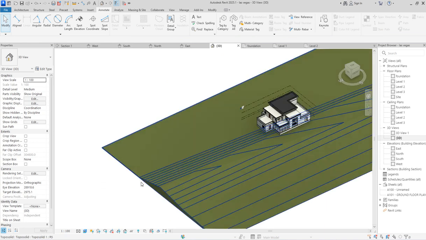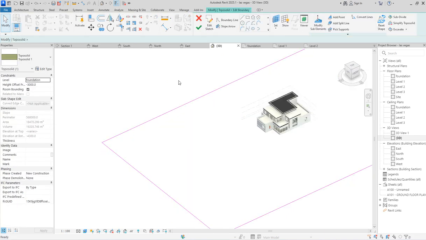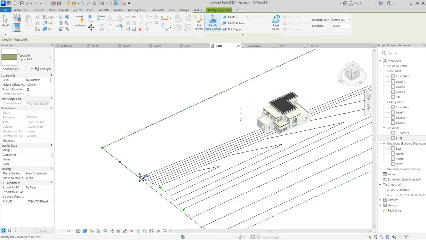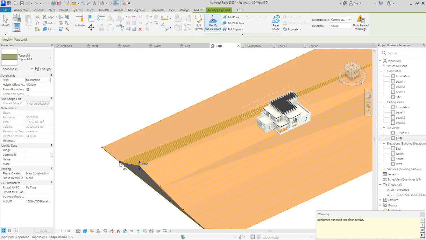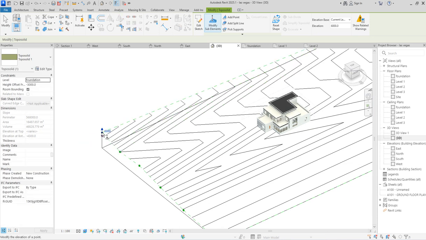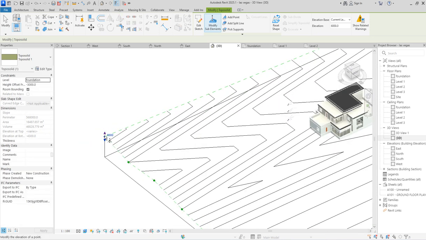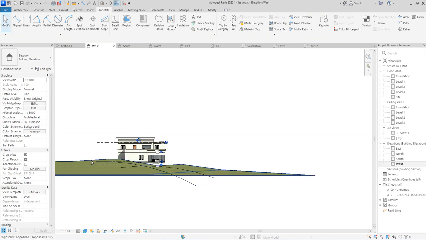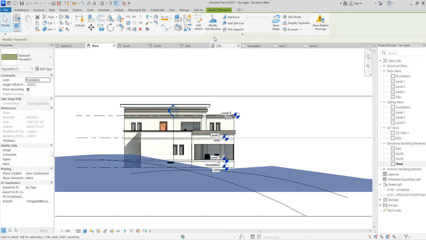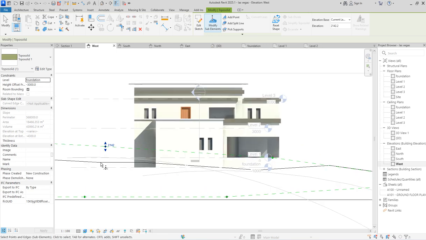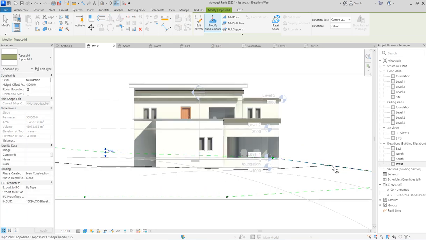So you see the solid aspect of it coming up. So modify this, you drag them and they continue moving up. It's the same way. So you do this one and shift it up. It can go as many as you want at the top level. So go back to the west and see the level. This one will help you to create a lot of contour space, contour lines, things like that. So modify. If you have any issue, you keep dragging them till you achieve your goal. So can you see? They are coming down little by little. So you see that.